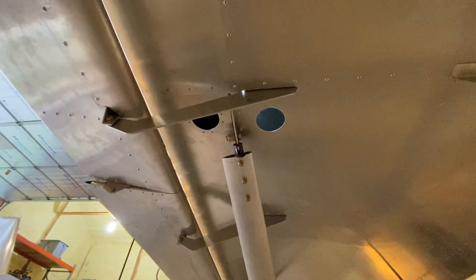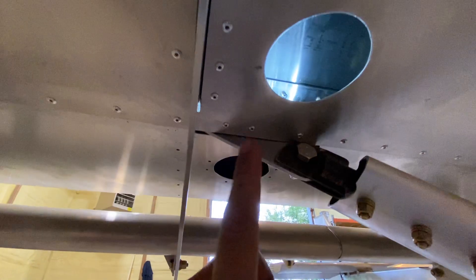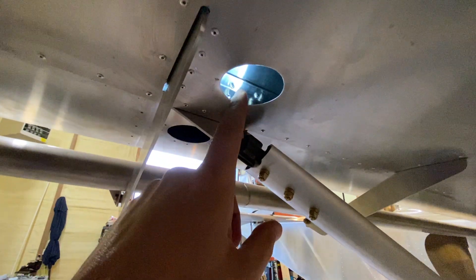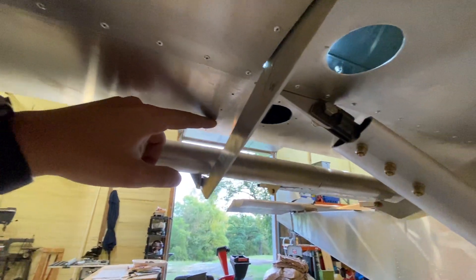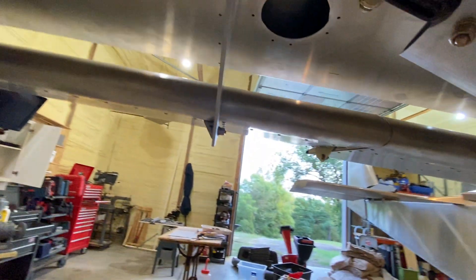Quick video on how I screwed up and how I fixed it. There is this big thick aluminum bracket that attaches the top of the wing strut to the rear wing spar, held on with a whole bunch of A5 rivets. But there is one bolt that goes in there, and as soon as I put this rear skin on and riveted the whole thing on when I was doing the wings, I remembered that I forgot to put that bolt in. I think I forgot because I ended up putting a rivet in that hole.